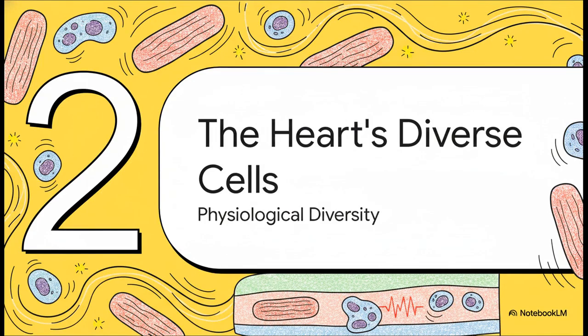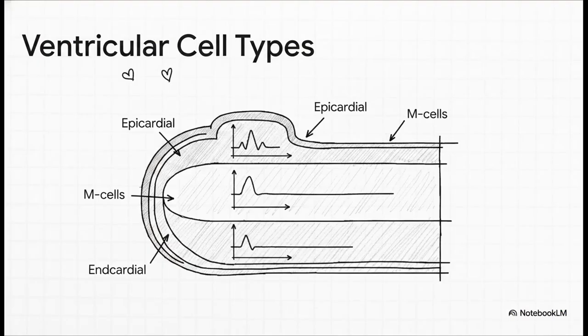Now, this idea of different cell types goes even deeper. It's not just about pacemakers versus myocytes. Even within the ventricular wall itself, there's a crucial diversity that has profound implications for how arrhythmias start, and, as we'll see, how our drugs can sometimes make things worse. So, if we were to take a cross-section of the ventricular wall, we could actually identify 3 distinct cell populations based on their electrical properties. We've got the epicardial cells on the outer surface, the endocardial cells lining the inner chamber, and a unique group sandwiched right in the middle, known as M cells.